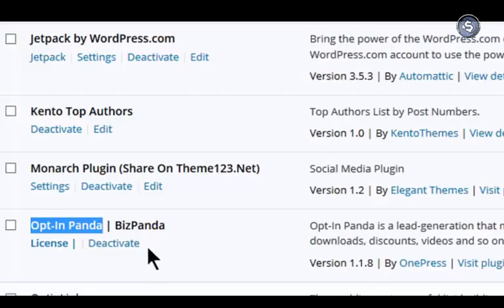A lot of my audience are people who are new to blogging, and if you are my follower and you're following what I'm teaching you, I recommend you get these plugins and play with them, get creative with them, and don't just play a little bit with them. Get them and actually use them. Test things out, and then drive traffic to your blog post so you can see how they perform and how it helps you. So there we go. The first one is Opt-in Panda.